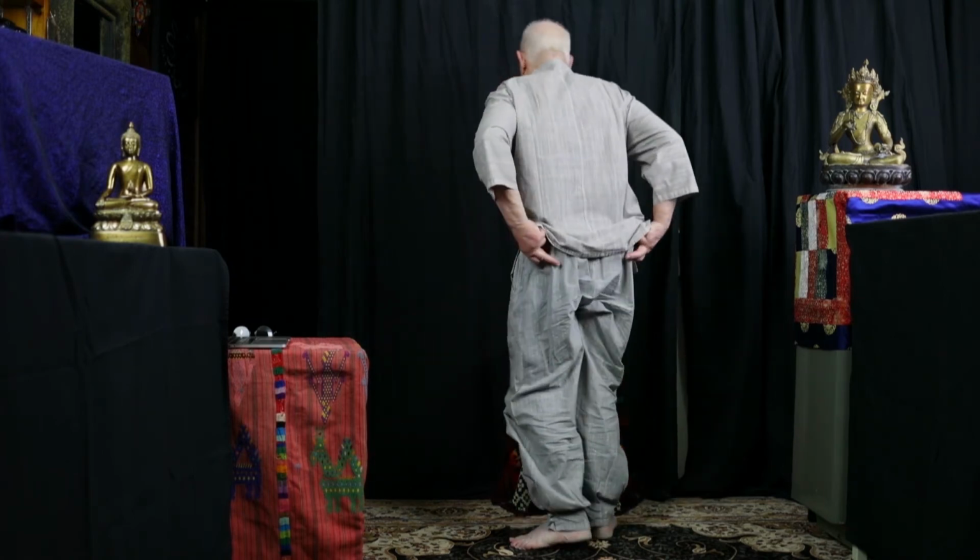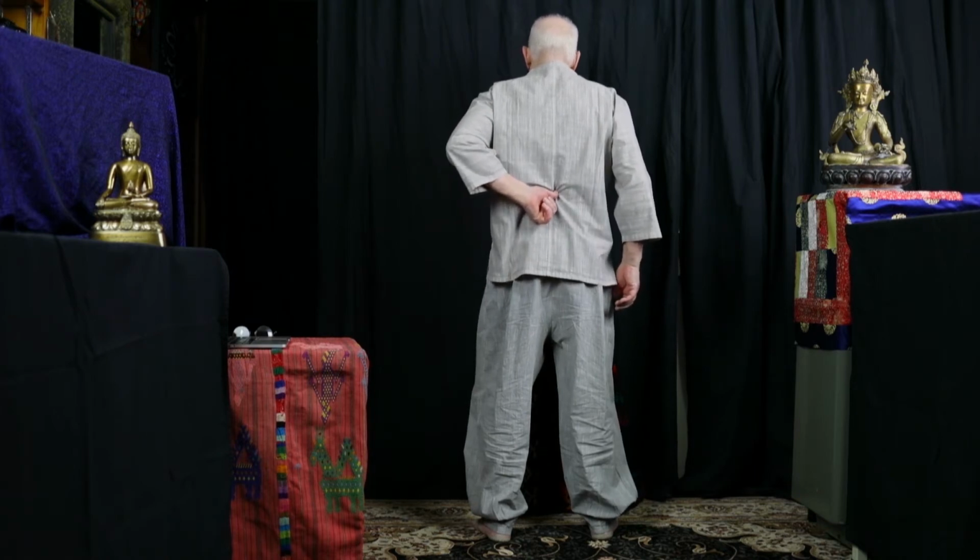I'll go through them once more. The crown chakra, third eye chakra, shoulder chakras, halfway between the neck and the shoulders, heart chakra, 8 to 10 fingers below the collarbones, transformation center, 4 fingers below the belly button, root chakra, halfway between the anus and the genitals, the upper knee chakras, lower knee chakras, ankle chakras, bubbling well chakras, buttocks chakras, Mingmen center, and the palm chakras. Don't forget the palm chakras.